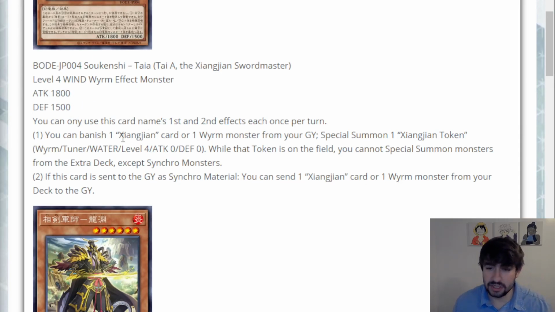You can banish a Shangzhan or Wyrm monster from your graveyard. Shangzhan card or Wyrm monster, by the way, so spells and traps work as well. Special summon one Shangzhan token, again, level 4 water tuner, 0 attack, 0 defense. While that token is on the field, you cannot special summon monsters from the extra deck except synchro monsters. So same thing, but you do have to have a little setup in grave.